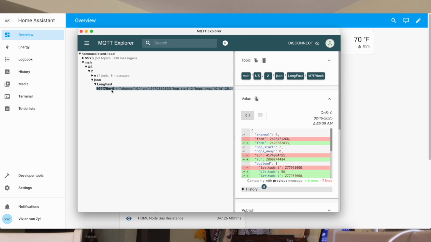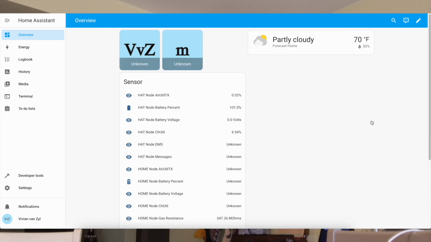This specific message dealt with temperatures, and it was one specific node reporting there, and you can then see that's my hat node, my Linux hat, showing my utilization, my battery, my channel, that kind of thing.